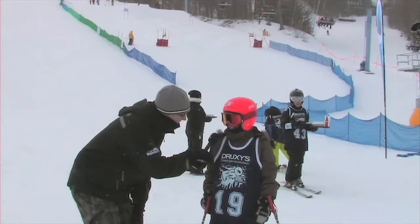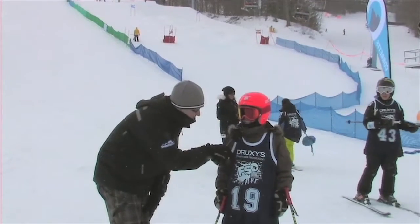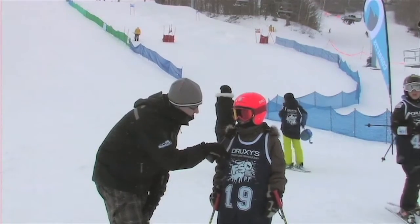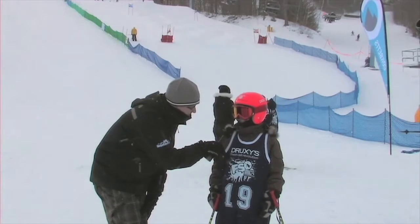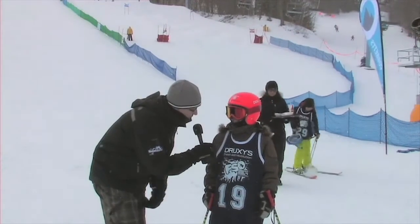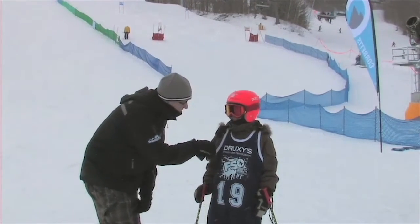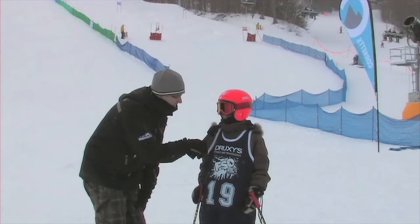So what kind of fun and excitement do you have being part of the Calabogie team? Oh, it's really exhilarating when you go off big jumps and rails. And how does it feel when you go off the jumps and the rails and all that? What does it feel like? Like it's scary at first, and then once you do it a few times, you get used to it.